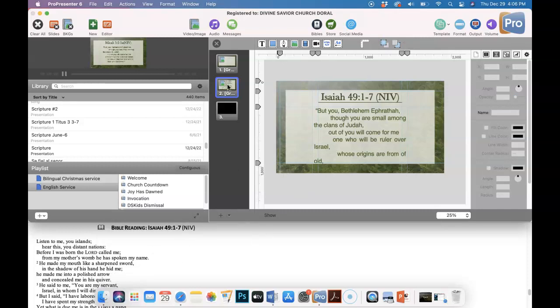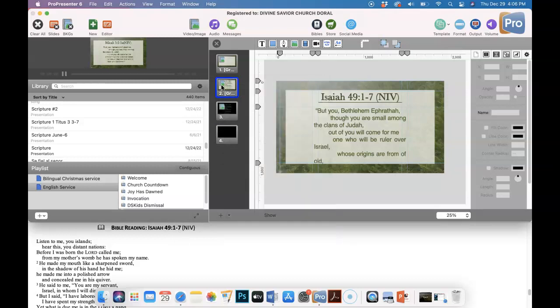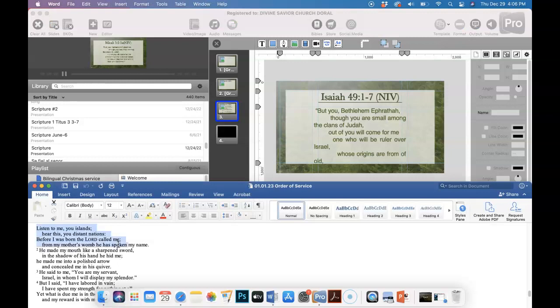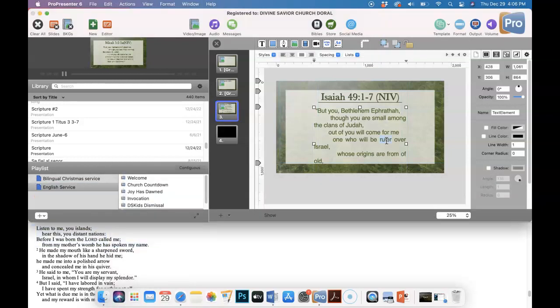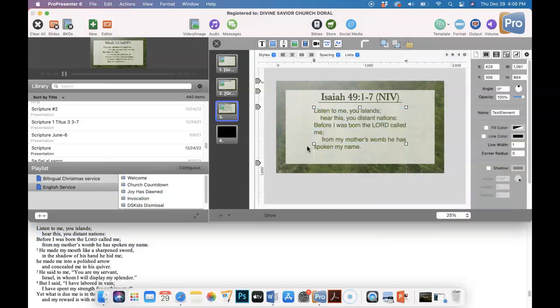I'm going to copy and paste this, purely because on this first slide, what's nice then is that only the reading shows up. It gives people time to find it in their Bibles if needed before the text actually appears. And then I can copy and paste those into here and paste and match style.